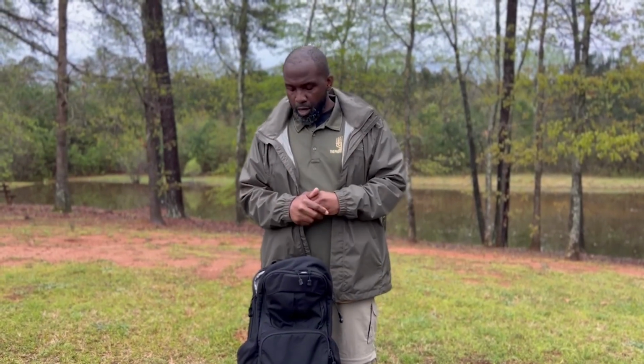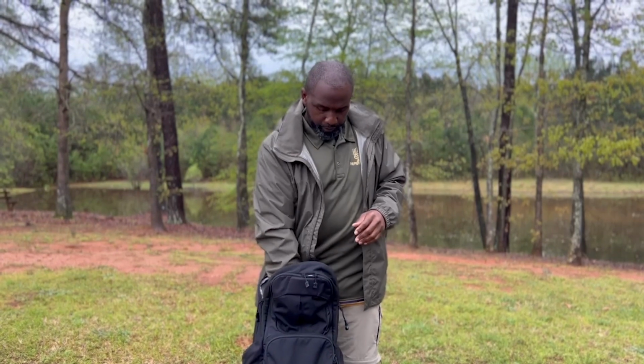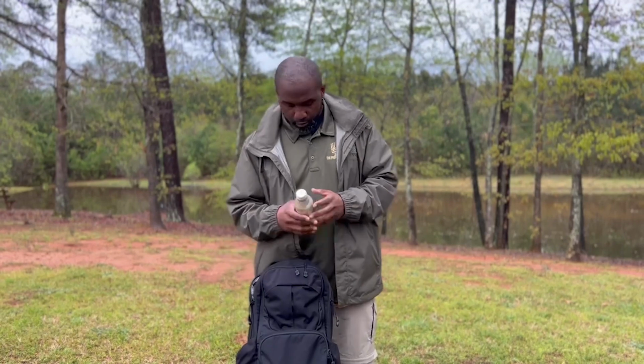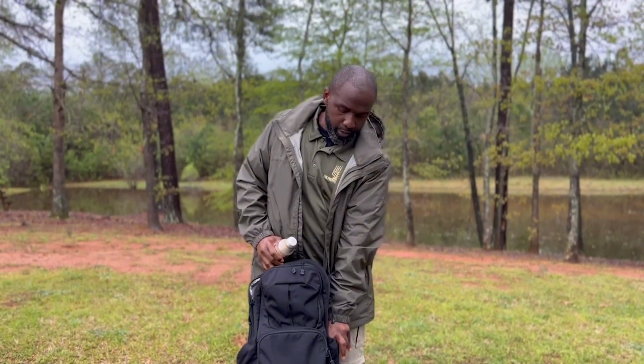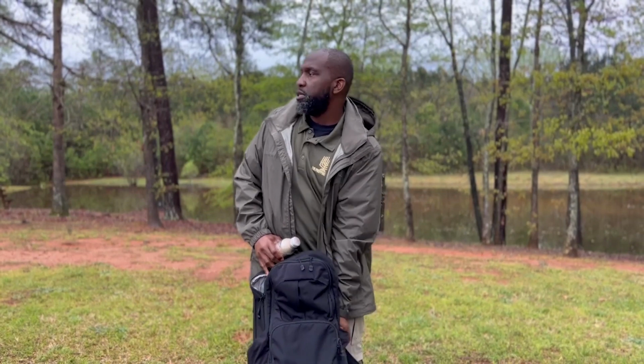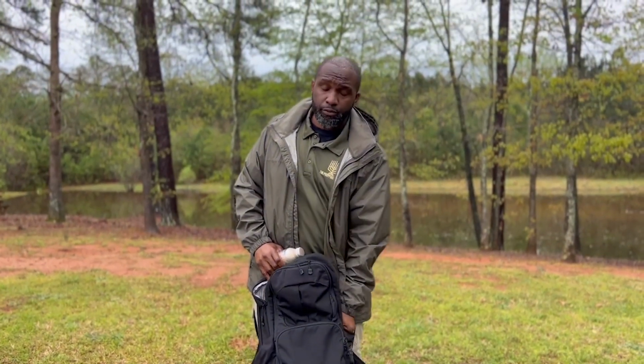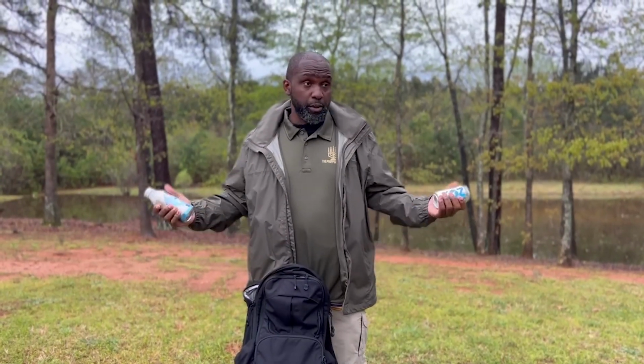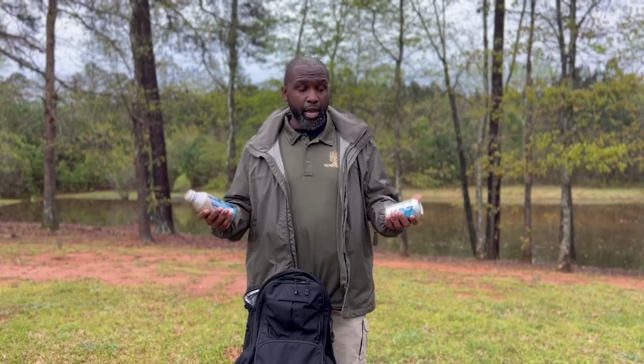Now, if you have it in your go bag, it's in a darker place, yes, it'll have a longer shelf life, for well keeping. But it's still to be swapped out at some point, right? Then you have variations of canned water, right? Now, of course, canned water has a longer shelf life, but it's a little weightier. To be honest, the plastic is a little lighter than canned water, but you have variations.